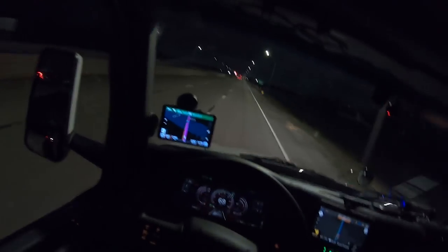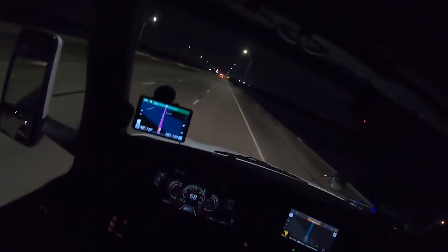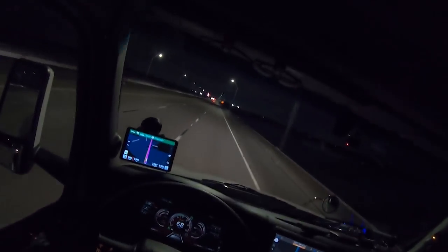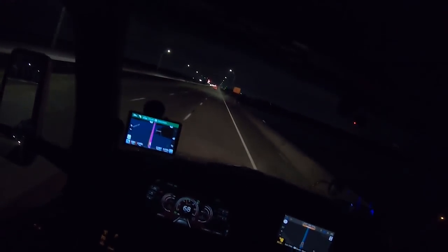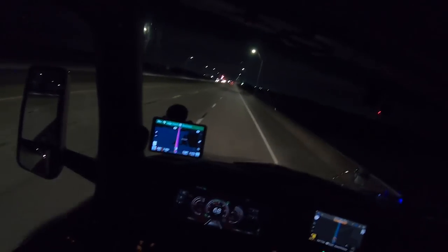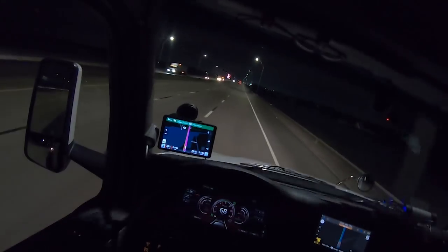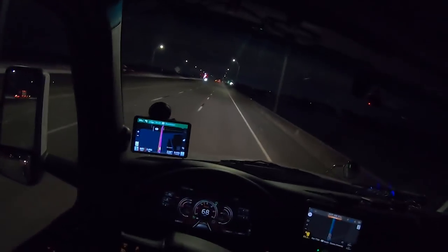Yeah, so I like that system. Sent it right to the fuel card, and then we were able to get some pretty cheap fuel out of TA. We hit Virginia, then I believe Georgia, possibly. I don't remember the exact fuel stops, but the price has been really, really good on the fuel through TA. They have a pretty hefty discount. I like it.